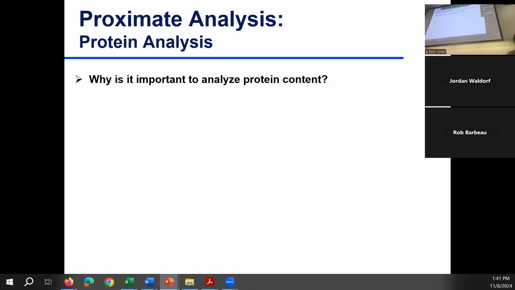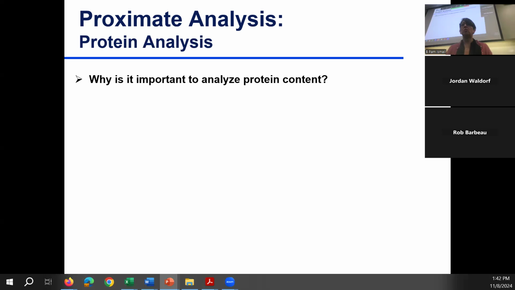Another important thing in our world, or my world and my students' world, is we determine protein functionality, like emulsification or gelation. We need to know the amount of protein because we report it per gram of protein. So these are the kind of the importance for that. What methods do you know of for protein? What have you heard of? Did you hear of any methods we used?